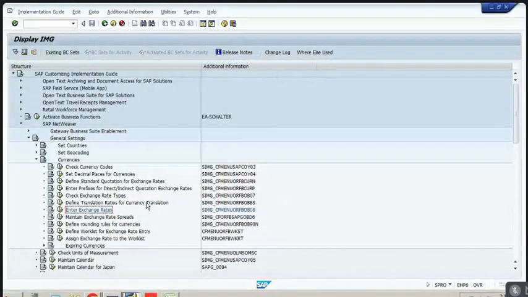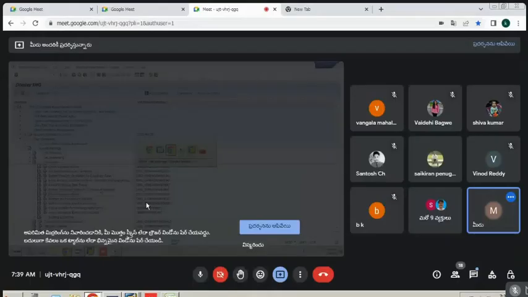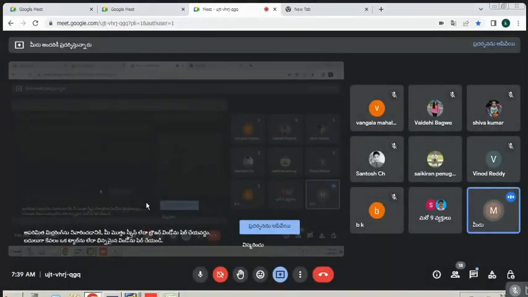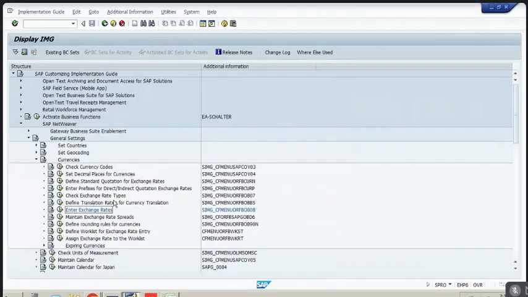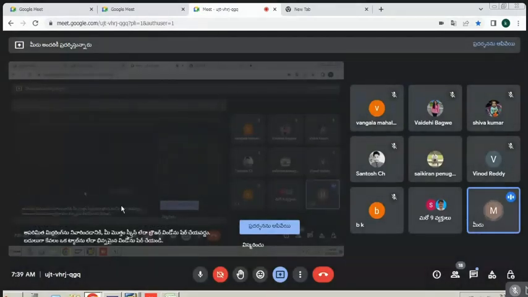People will ask you what is the exchange rate type, why we require exchange rate types, how many exchange rate types we have. If you get that kind of question, you have to say that it depends on the business requirement. There is no M hard coded, there is no P hard coded. They create a number of exchange rate types depending on the business requirement. Why do we require exchange rate types? In order to maintain the translation ratios and the exchange rates between the currencies.